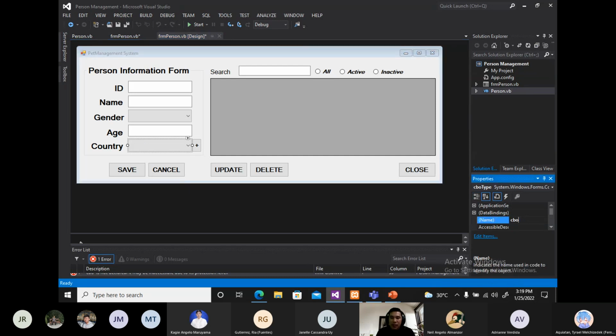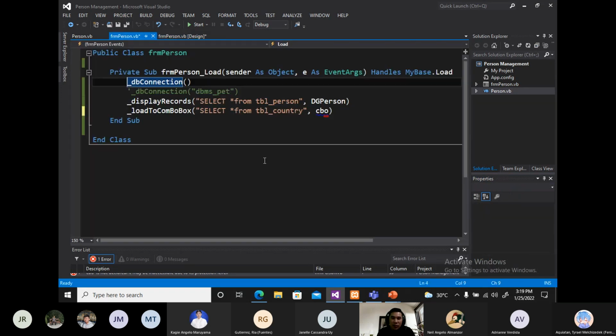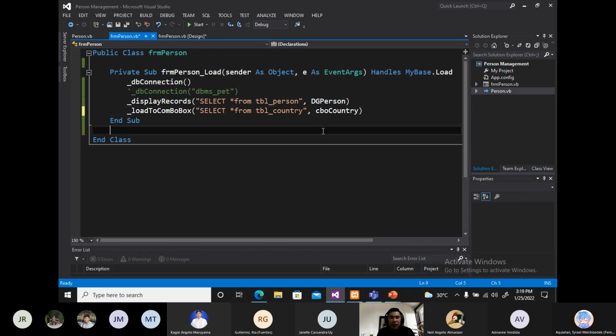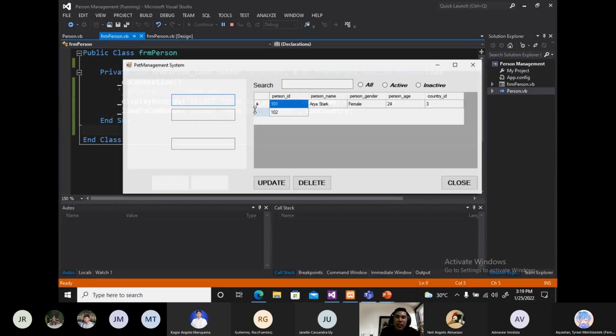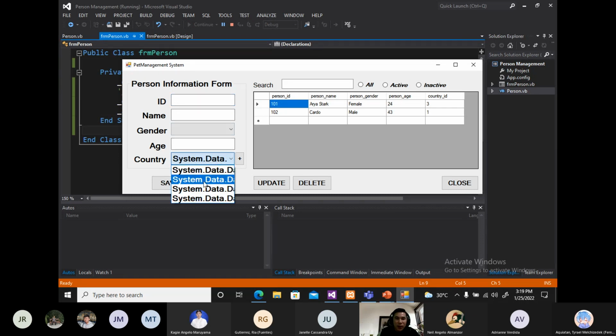Why is this one times? Let's say CBO country. Okay, so let's name it as CBO country. Let's go back here, CBO country. Now if you run this one, this will give you this one. The system shows that data, actually the object, that's the value of the data source.